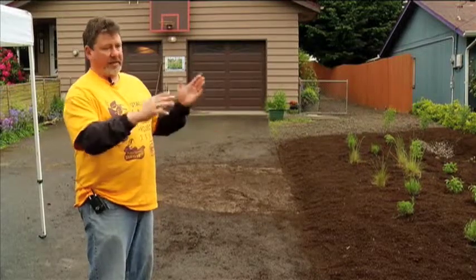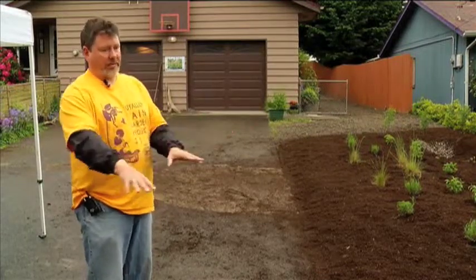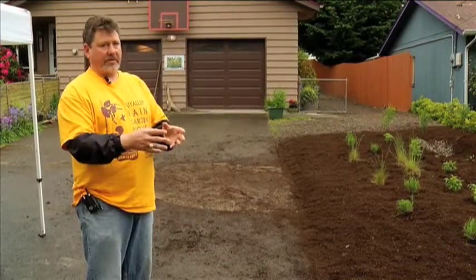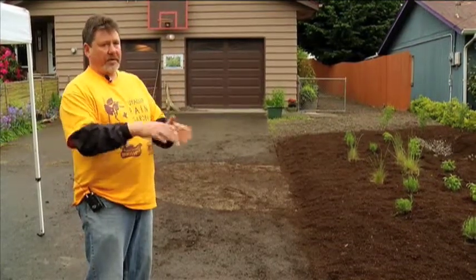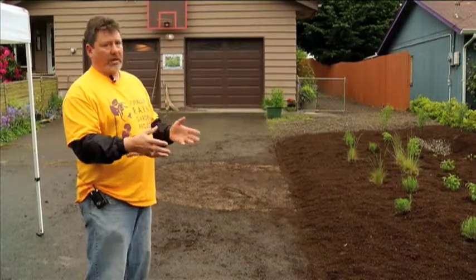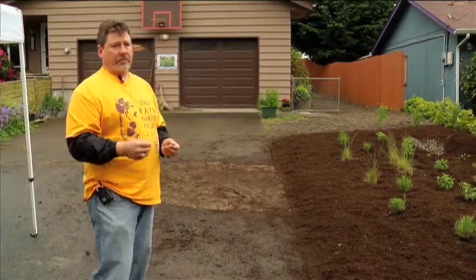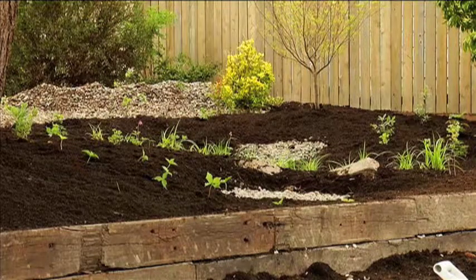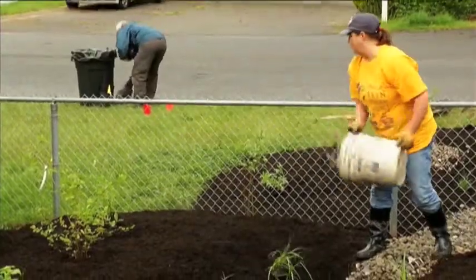Rather, if it ran off like it did conventionally across the pavement, it happens very quickly. All of the water gathers up at one point very quickly and becomes a very high volume of water in a very short period of time, which creates a lot of erosion and additional problems with stormwater and flooding. So it becomes a water quality and a storm flow reduction measure by implementing these rain gardens.